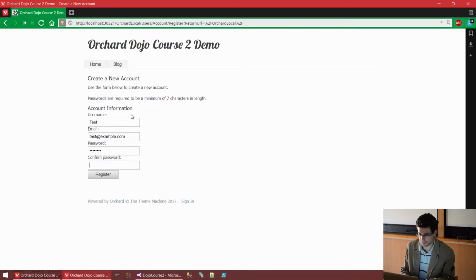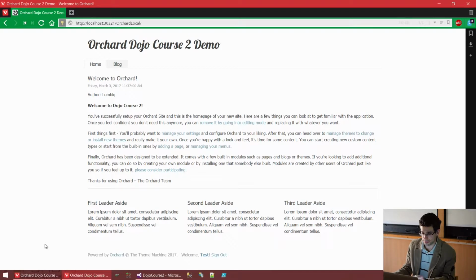Password, here will be password as well, because everyone knows that just after password being the password, the second next best security practice is having all of the users having the same password. So let's click register. Automatically we were logged in as well.